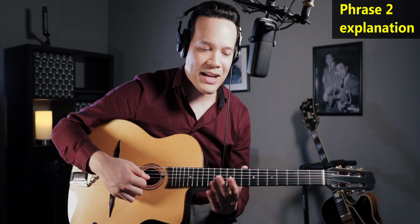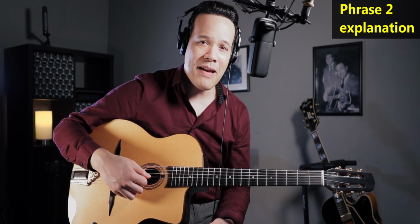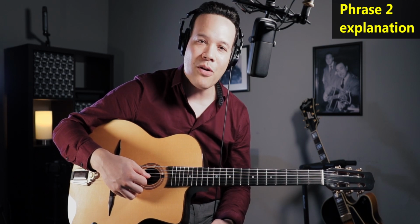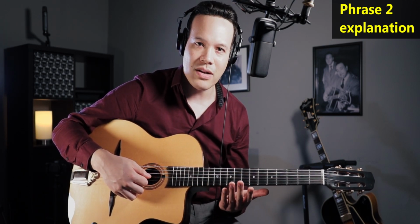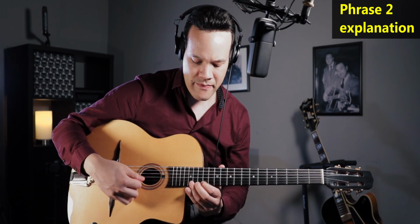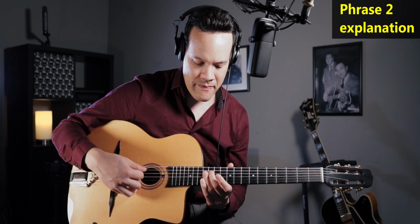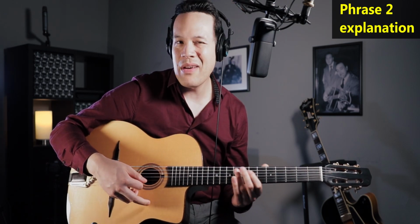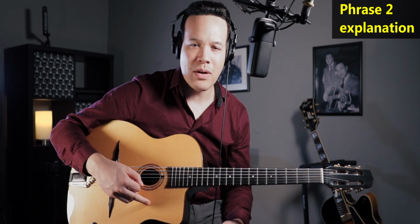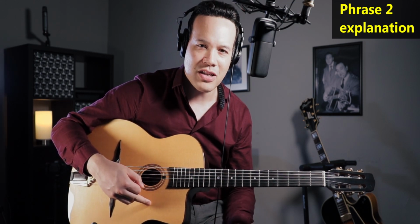Bend back. And then there's this whole phrase on one string, and I don't know what fingering Bireli is using, of course, but my fingering is maybe more like a violin player would play it, with the 3-2-1 or the 2-1 fingerings going down. So if you don't like that fingering, you can use your own one, but I think this is pretty handy. It doesn't require too much shifting.